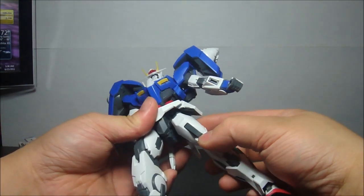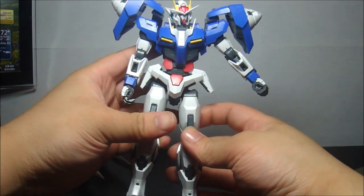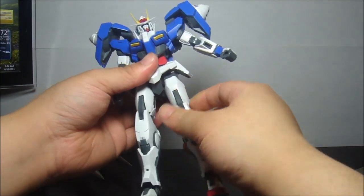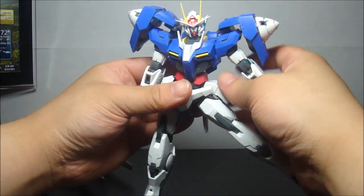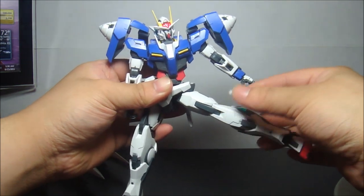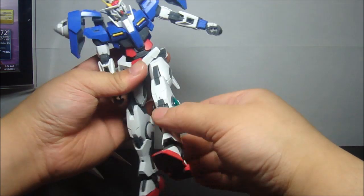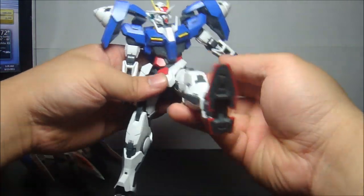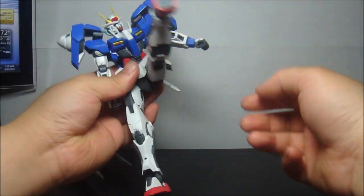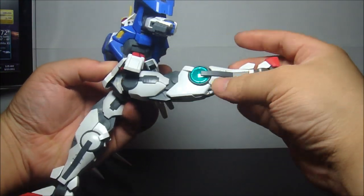The hip joints you can move up and down, and you can do them independently, so as you can see one leg is higher than the other. Legs can go out. Rotate this off to the side a bit. They go about that far if you pop the side armor off. Forward if you move the front skirt out of the way a lot, further if you lower the leg. Backwards a bit if the beam saber's not in the way.